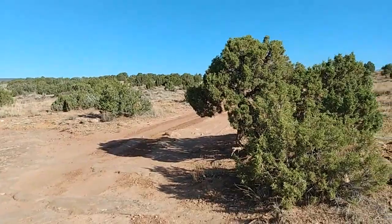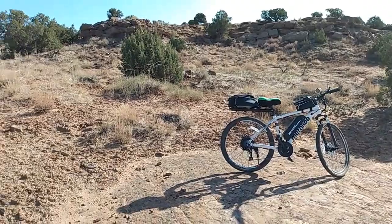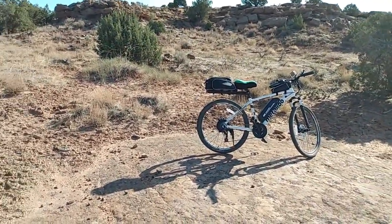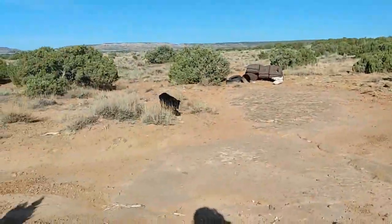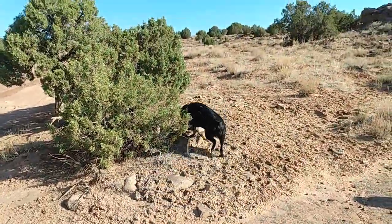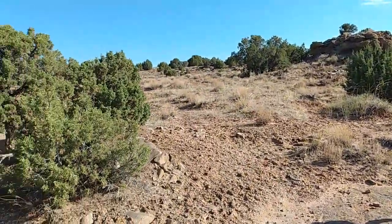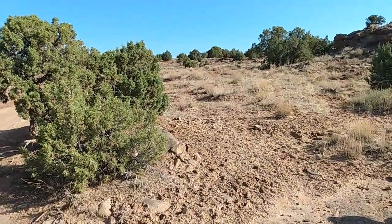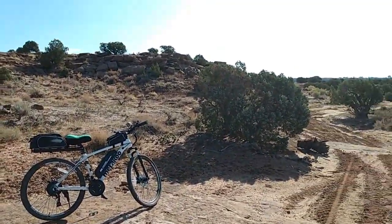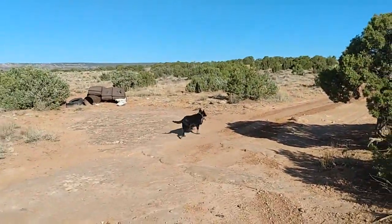We've got some good mountain bike trails I'm going to ride here, and then Tazzy, where you at, Tazzy? And here comes my adventure dog. She's out chasing lizards and rabbits, and she goes everywhere with me. And I just pull that trailer off when I want to ride on the dunes. And then she gets a good exercise running around and chasing rabbits and everything like that. And then we stop and we usually take a hike. I'll take her for just a walk to let her cool down and calm down before we head back home. But she loves to come adventuring.